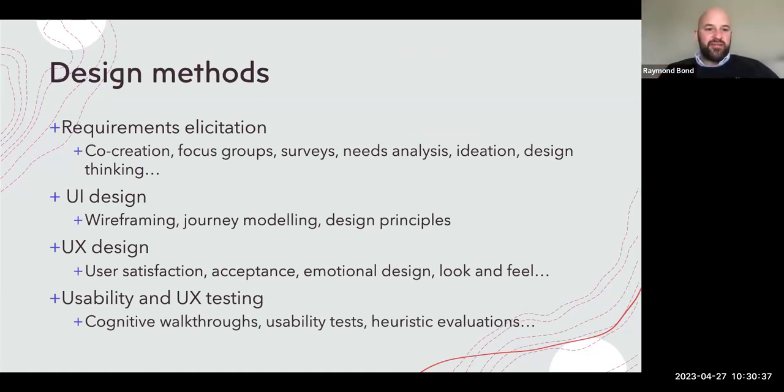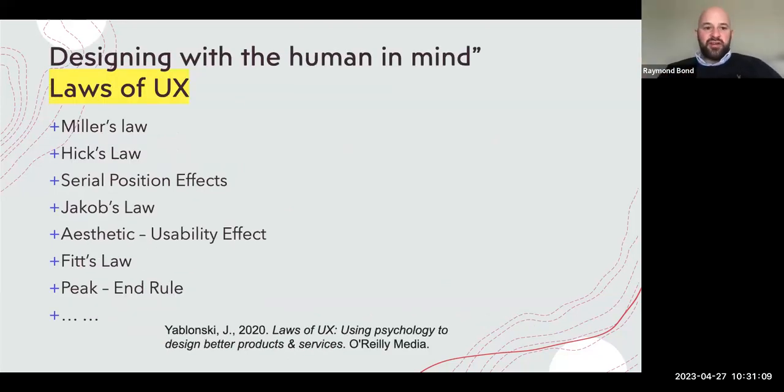So in HCI, there are many different design methods. When you design a product, you get the requirements. You might do focus group surveys, and you might even do design thinking. Then you might design the user interface with professionals. Then you might design the user experience, which is more about, are users satisfied when they go through this journey and so on? Does the product fit nicely into a service? And then you might do usability testing and UX testing. But when you design a user interface, you often design with certain laws and guidelines and principles, right?